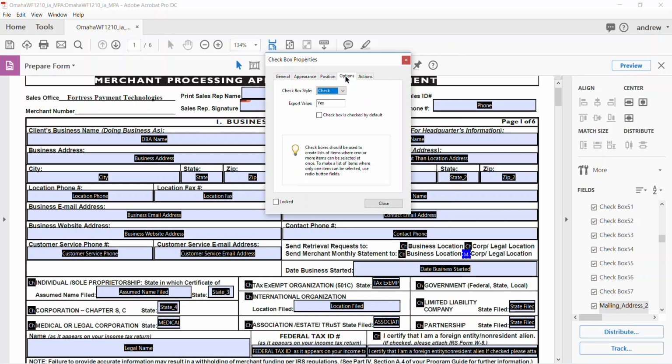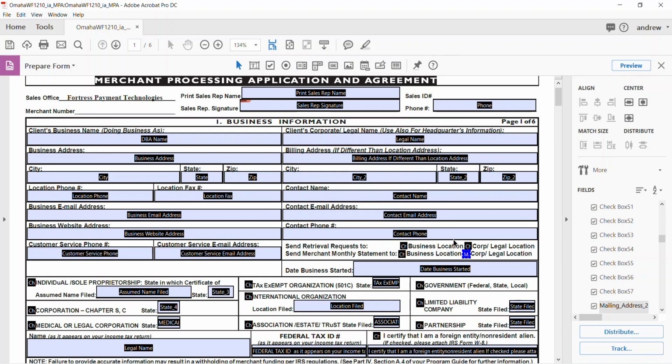And this is extremely important because, believe me, if you don't do this, the checkbox won't populate properly, and when you're doing your testing, you'll be pulling your hair out going, why is this checkbox not populating? I've done everything right, you know? And this is the reason. The export value has to be yes. If it isn't yes, if it's no or okay, it is not going to populate. So that value has to be yes.